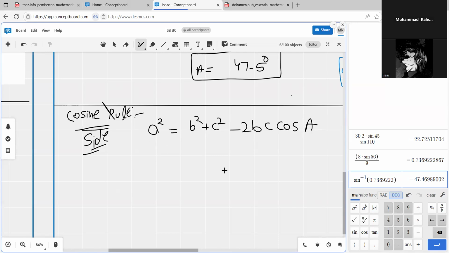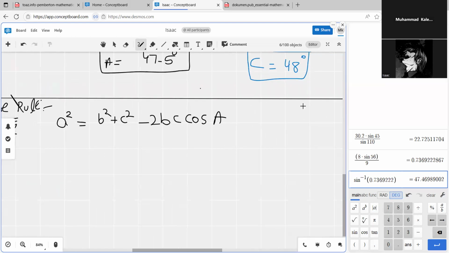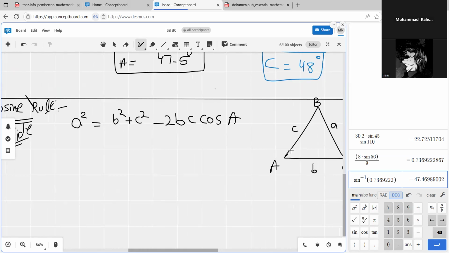We always have three sides and three angles in a triangle, right? I'm just indicating the vertices, A, B, C, three vertices. The side opposite to this vertex will be known as a, the opposite side to this vertex will be c, and this one will be b. So we have these three sides. If a side is required, let's suppose side A is required, in that case, use this formula.